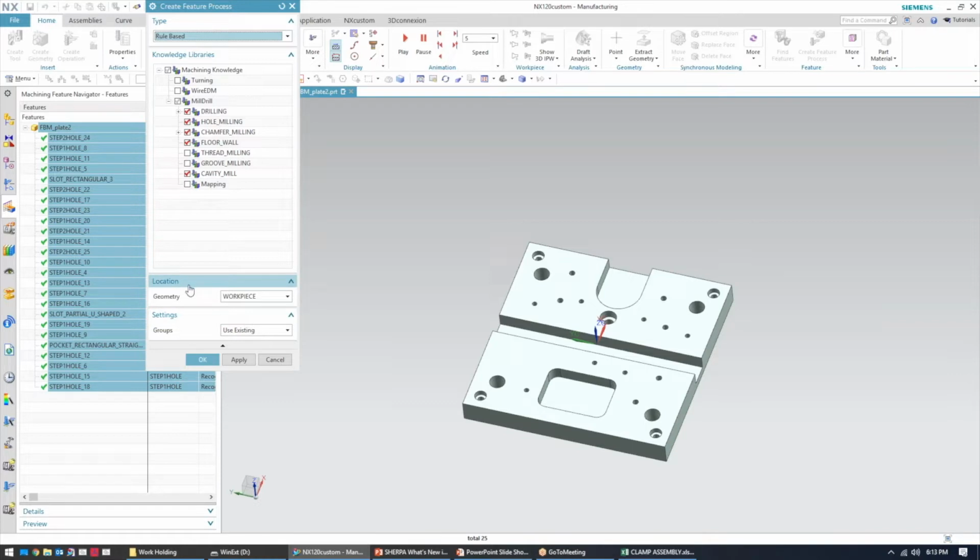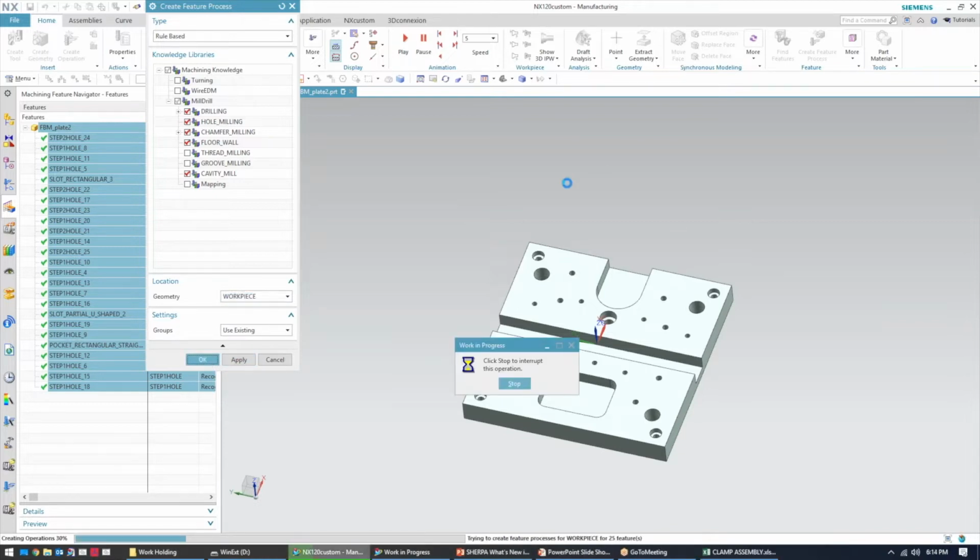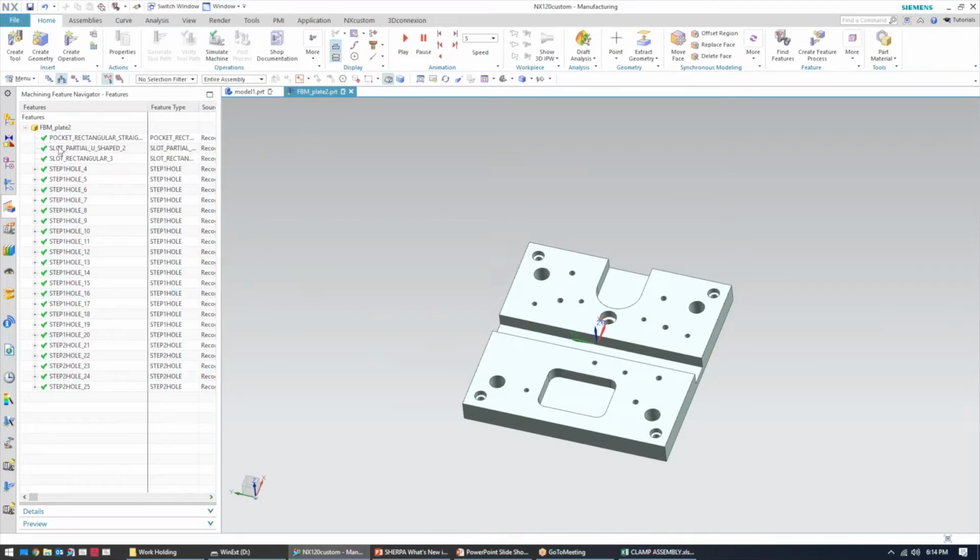And we're going to put all the geometry groups inside the workpiece. You can set it automatic if you want. You have a bunch of different options right here, depending on what you're looking for. But for this example, we're just going to put workpiece. And then you just hit OK. All right, and so now you'll see that some of the step holes with multiple operations have spot, drill, center.